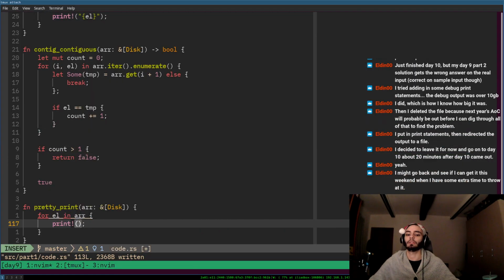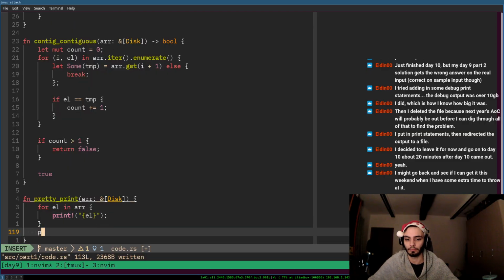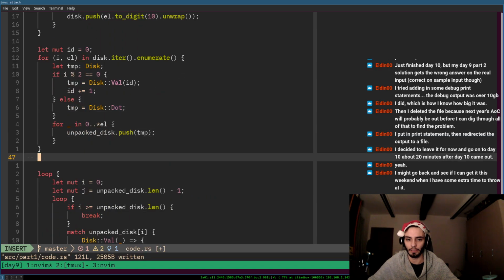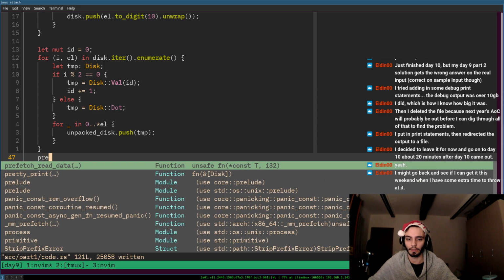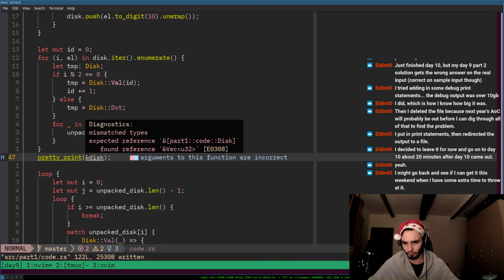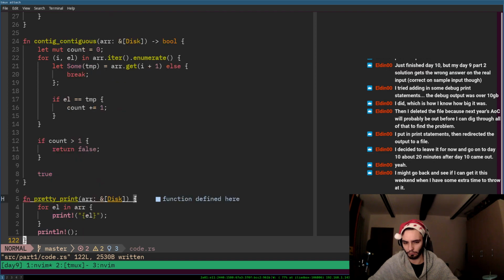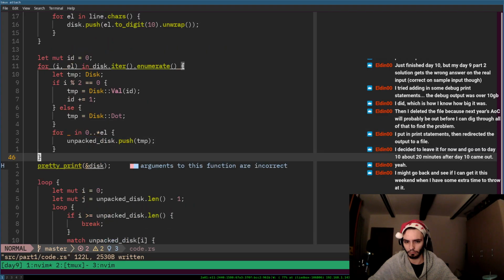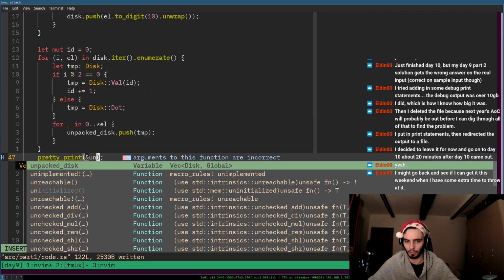Print my l. Okay. So let's pretty print my disk. Actually, my unpacked disk.